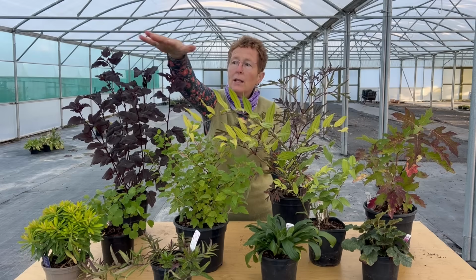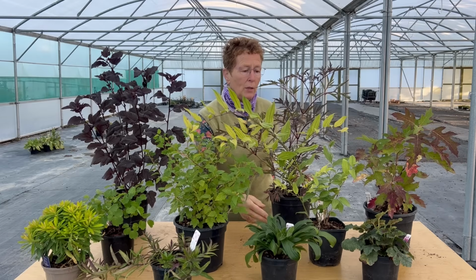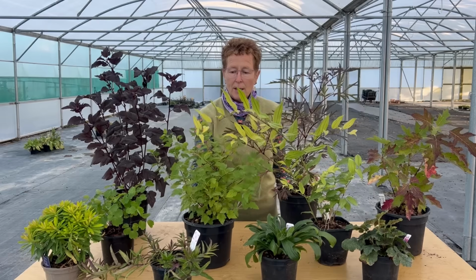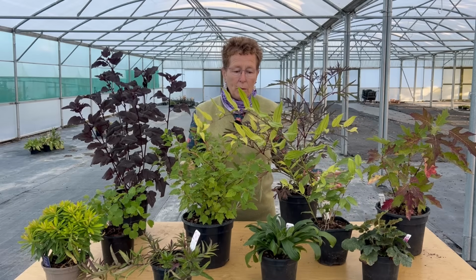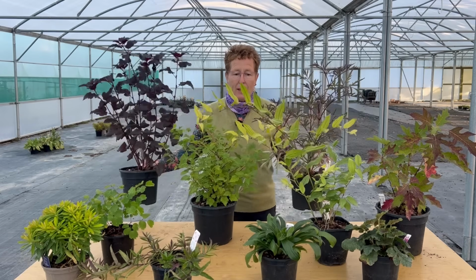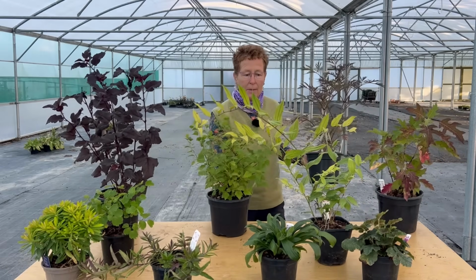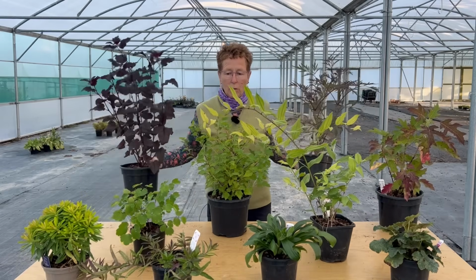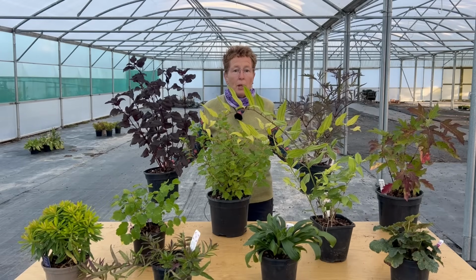And I've started off with things that want to be sunny here, going over to more shady on this side. So that will give you quite a good idea of what would be wanting to be in similar conditions and areas. But it would look good. This is far too small a space for this. You would be talking about something double this width, and having this plant further back here and these further back here, so that they grow a bit more. So let's be a little bit more realistic about where the planting would actually be. You'd be more like this situation where you would have them planted to give you a much fuller look.